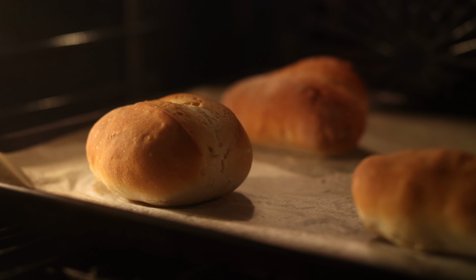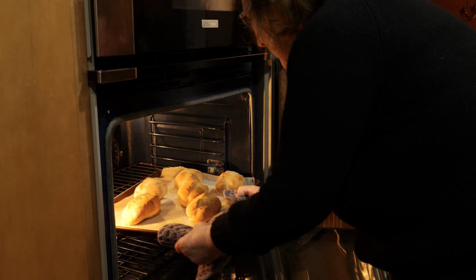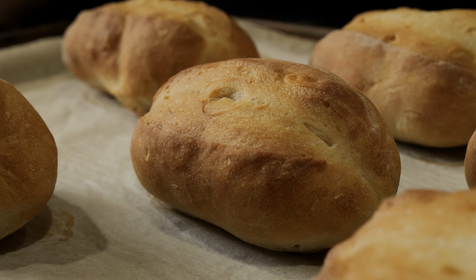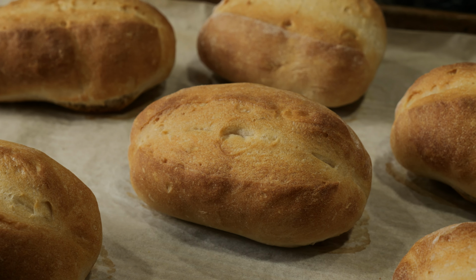And when the 20 minutes are up, you take them out of the oven. They're very, very hot and they smell absolutely delicious. Have some butter ready.